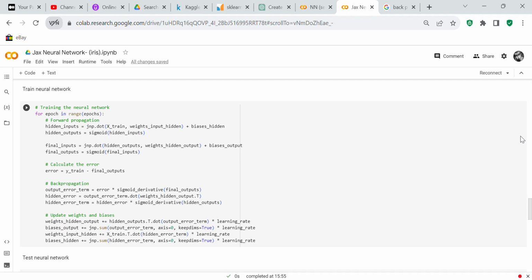So we have 150 values in the iris data set, but we're not using all of those 150 values. So I'm just going to say 110. So it will iterate through each example in the data set, which is 110, and then it will iterate through that through each epoch. So let's say you've got 10 epochs, which we don't, we've got 10,000 epochs.